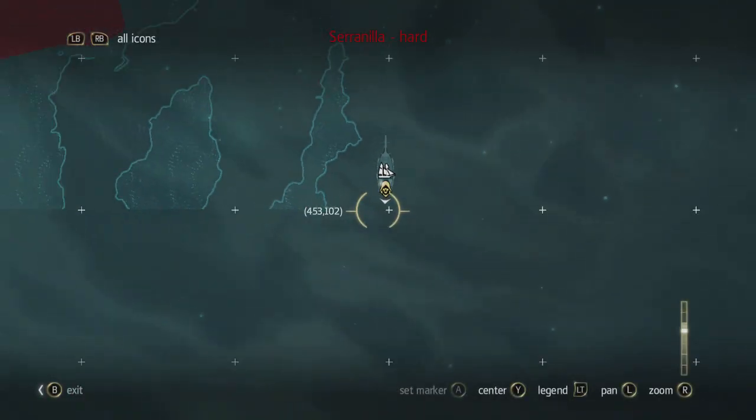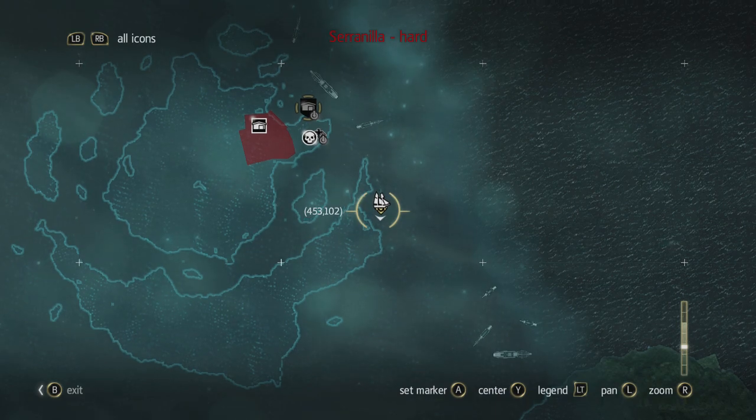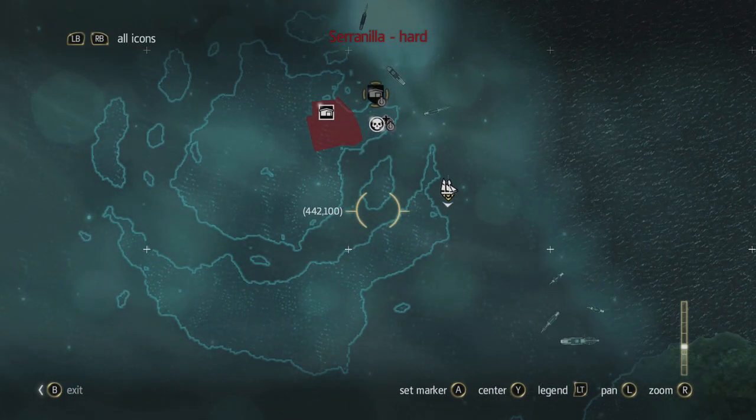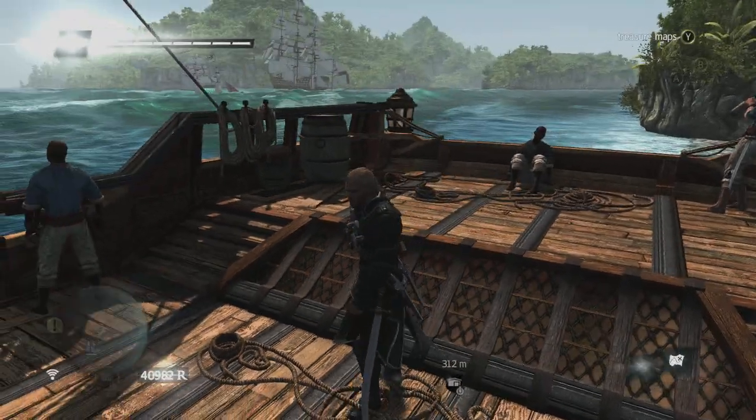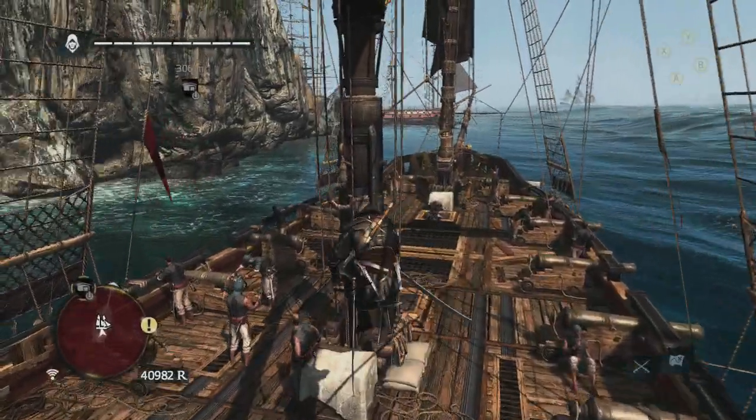We're gonna have to swim around the whole island. Yeah, we can't really do that. Okay, so all we're gonna try and do is swim here and then cut inside. Yeah, let's do that. So that's this way, isn't it? Is that this way? Yeah, right. Let's go.